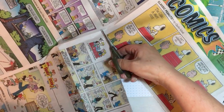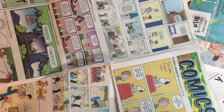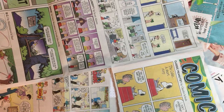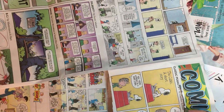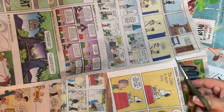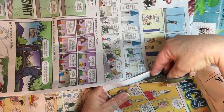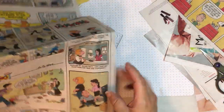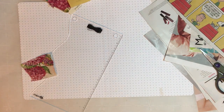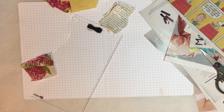I think the Snoopy one is probably the prettiest as far as the color goes, because we have red and yellow here and a little bit of black. And I'm gonna go ahead and cut Charles Schultz there all together. And this is just gonna be for the background. And newspaper is really cool sometimes, other than just book paper.